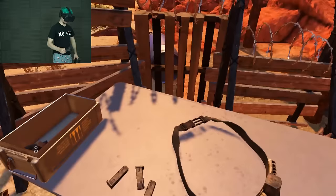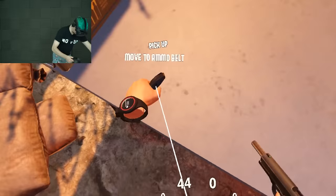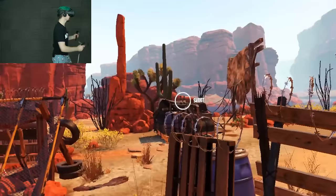My ammo belt. Ooh. Fuck, still yes. Got some ammunition left, too. Let's stock this baby up. Ooh, I actually get to do that. Eject empty magazine. Move to ammo belt. All right, time for some target practice. Okay, give me those ammos. All the ammos. Shit, I dropped one. Okay, I'm in it.